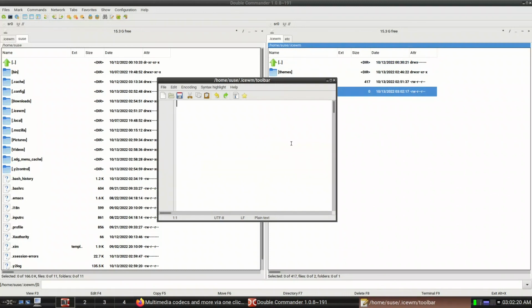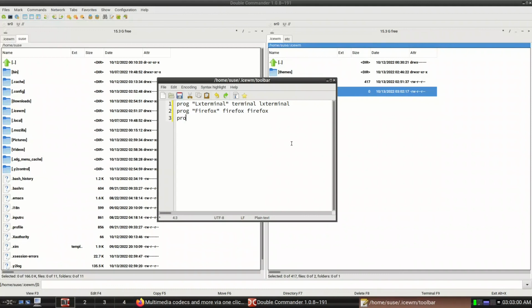Okay, and in this toolbar, what we will write is prog, and the program is, we'll put the first one for the terminal, LX terminal. The icon is terminal, let's say, and the command is LX terminal. So this is the first one, the icon for the terminal. For the browser, the program, the name of the browser, I will call it Firefox. The icon name is Firefox. I hope there is an icon for Firefox.